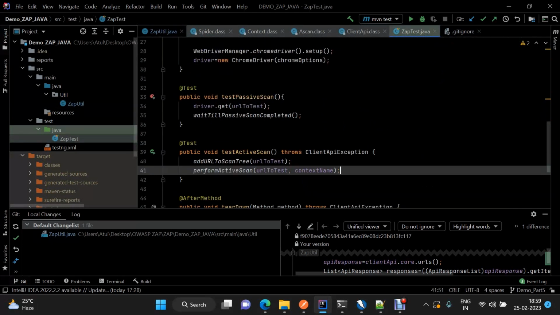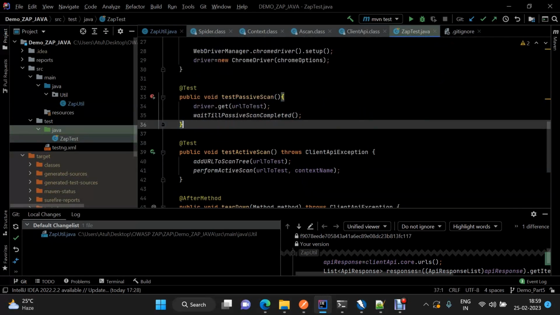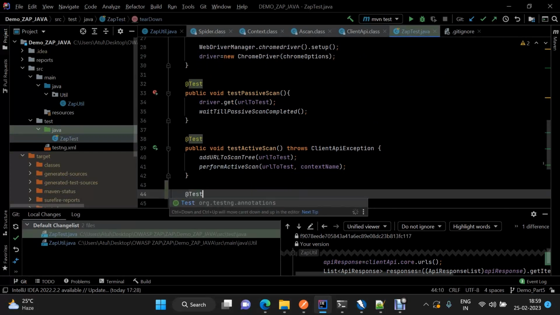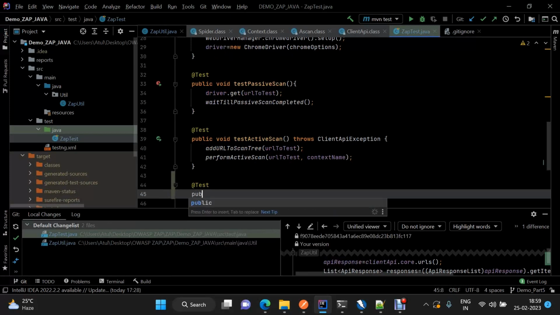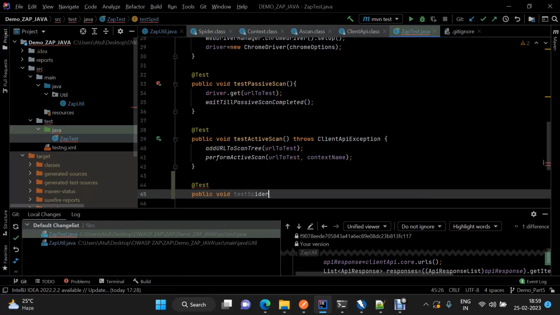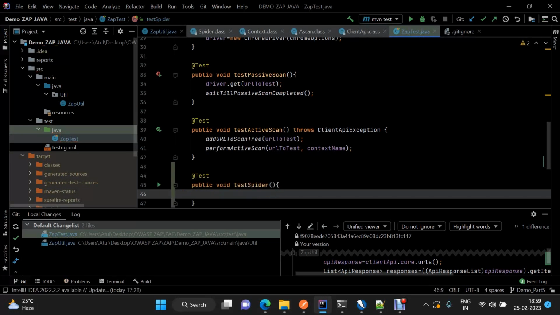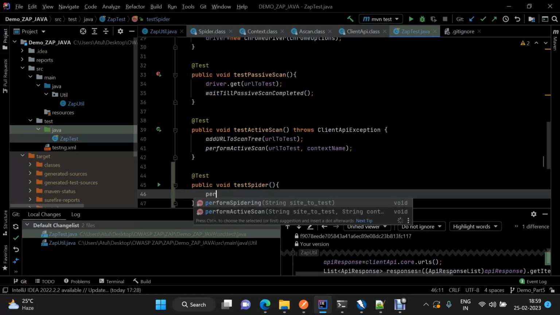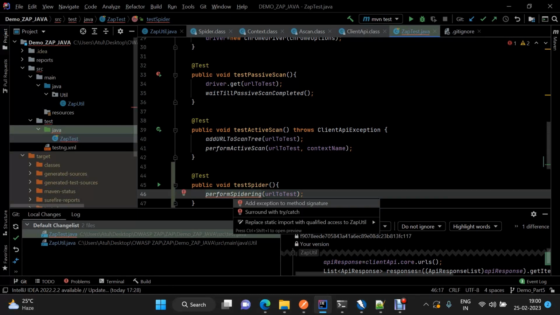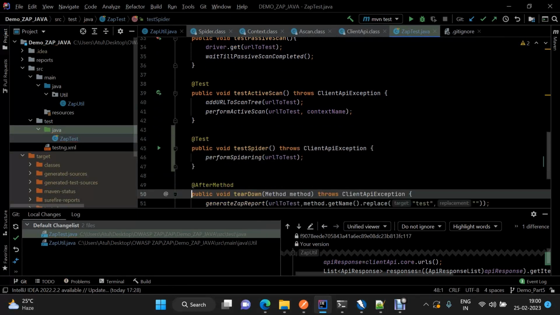We'll go to ZAP test and here create a new test method. Okay, and we have perform spidering and URL to test. Okay, that's it.